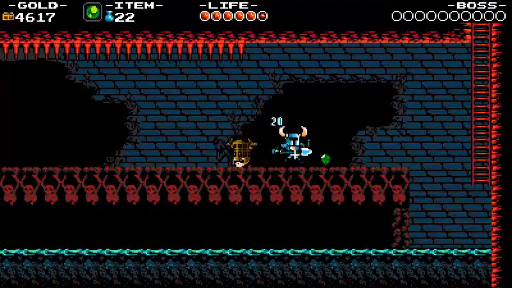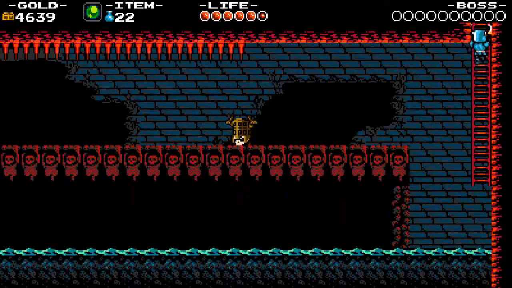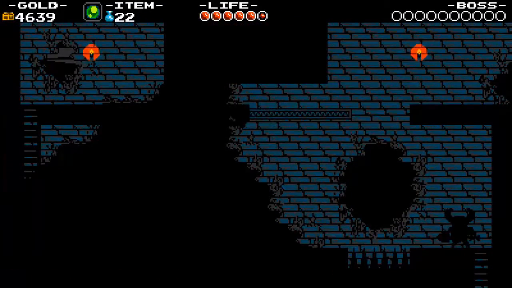Still, though, these spikes are arguably more dangerous than the water simply because it's easier to jump into something than it is to fall into it, at least it is for me. No idea about you guys. Going to try to kill that thing with a Chaos Sphere, but it looks like it's not going to happen. I mainly did not want to jump into it and risk getting knocked back into the spikes.